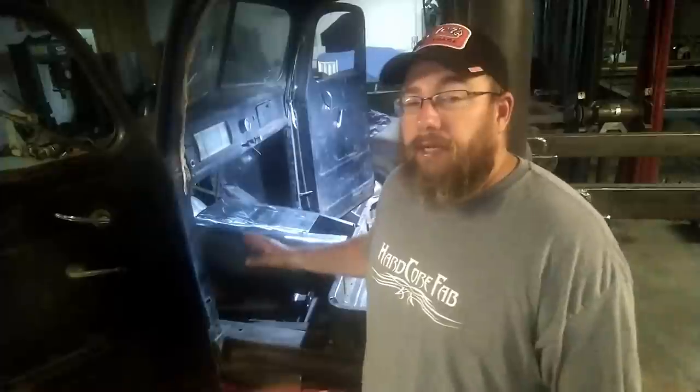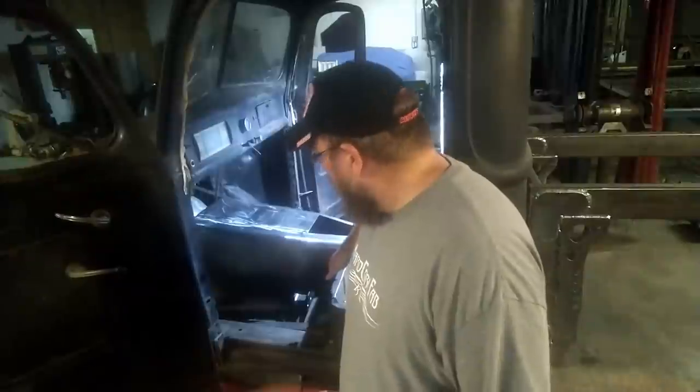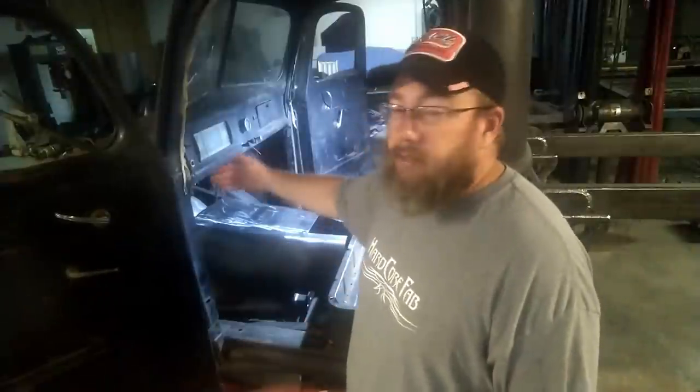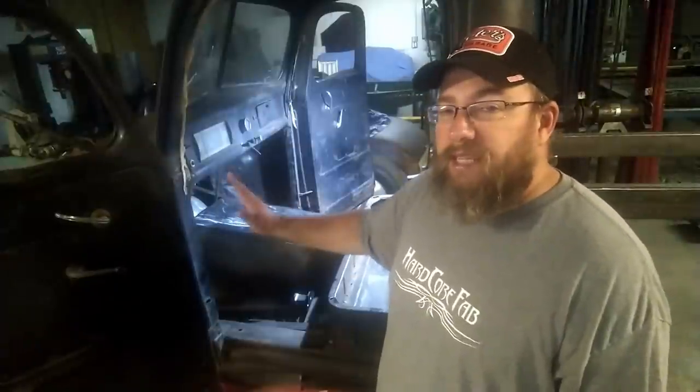The floor, on the other hand, I can't do that because it's going to have to actually go up and butt up against that, and it's going to have to line up with everything that's going on in the cab. So there's quite a few things going on there. This edge is straight, this edge is kind of straight, but it's actually at an angle from this one, so it's not 90. And then I've got all the brakes that are in the tunnel, of course. And then up there by where your feet are at, it kind of kicks up a little bit, so I've got some crazy angle there going on too.